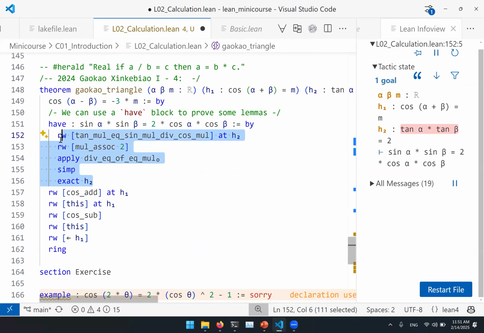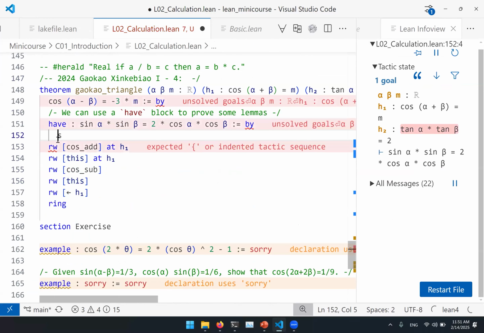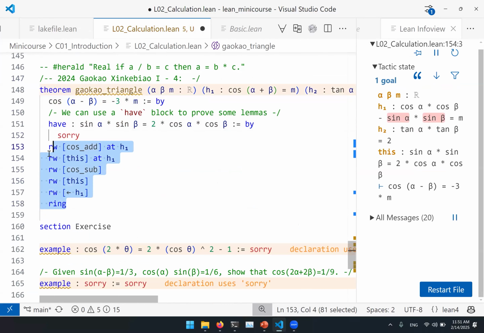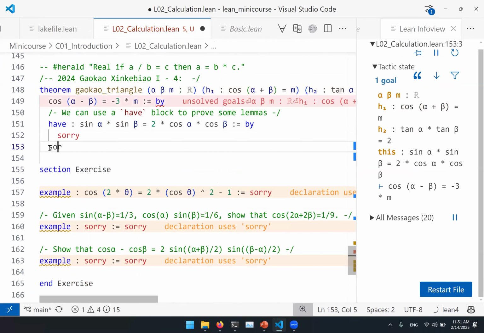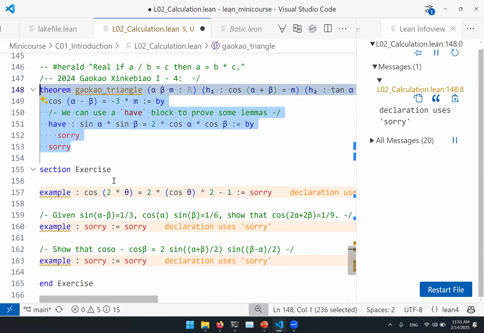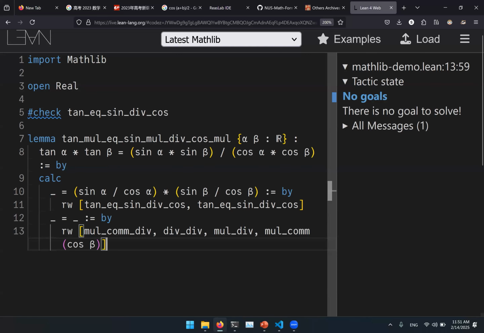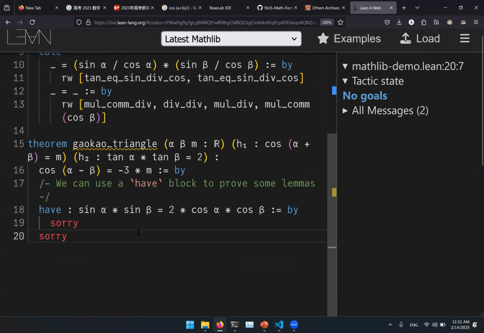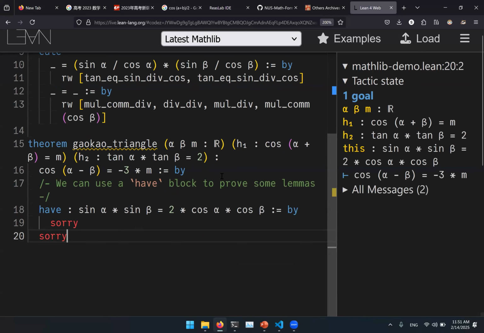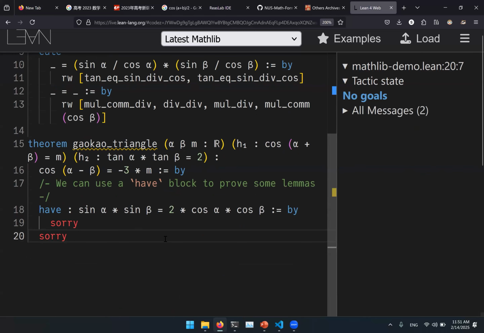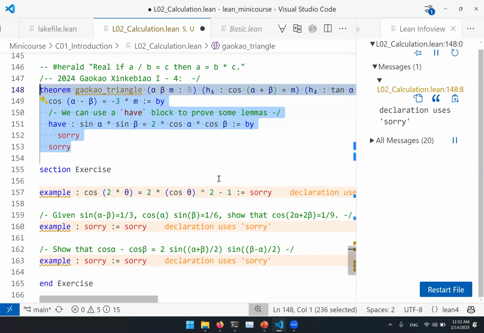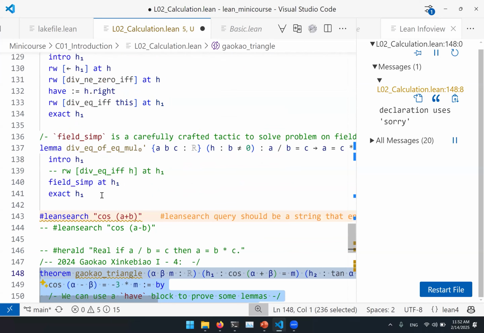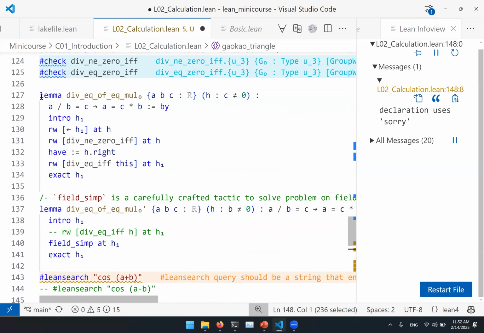Yeah. So I will still publish this to the live. So you can copy this and try to prove it for some time. I will also provide you with a lemma.